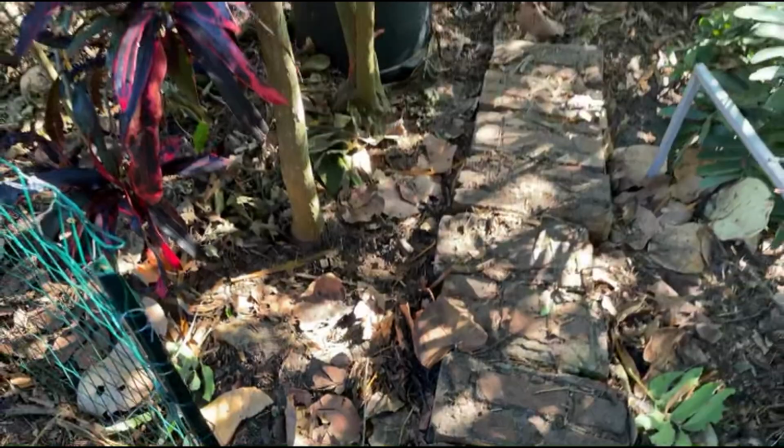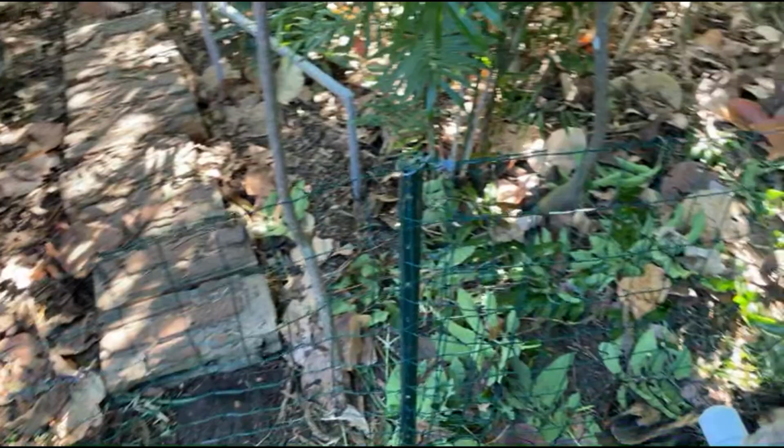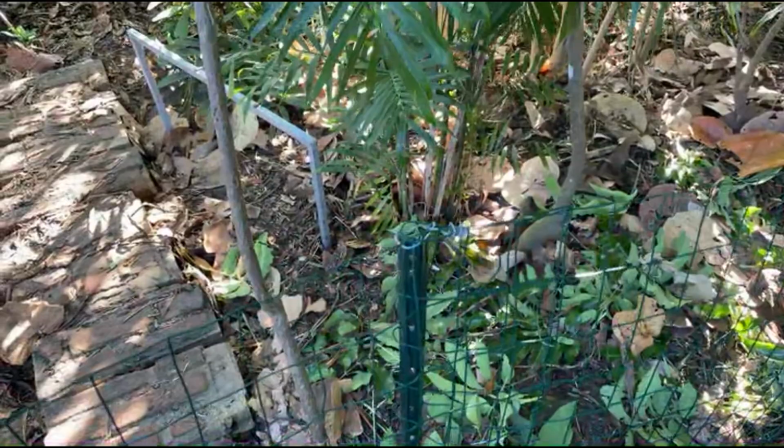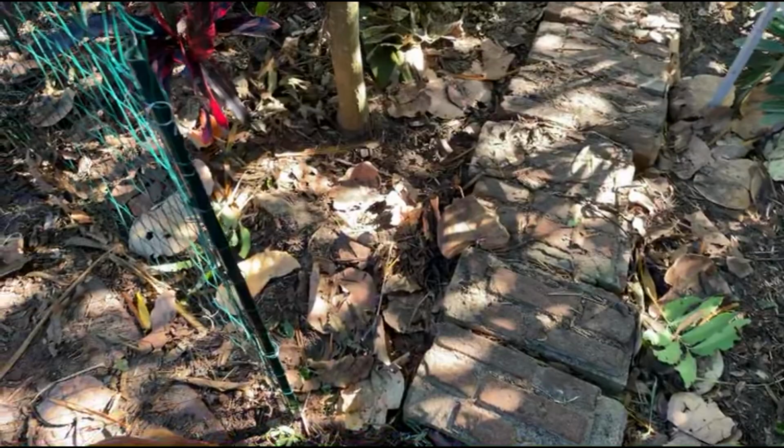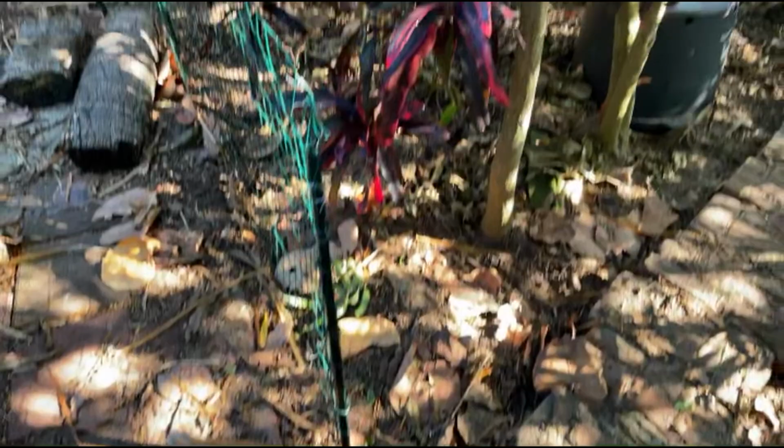I also have been infusing a little bit of wood chips. But wood, you know, I actually was watching the DTG video and saying, just throw it down, you know, just chop big pieces of wood, little pieces of wood, whatever, just get it on the ground, get it in contact with the ground so that it can be, you know, basically turned into soil. So I've been following that principle much more, not sweating the bigger pieces as much. You know, I don't want it to be hard to walk over for me. But yeah, I'm just really stoked on this.